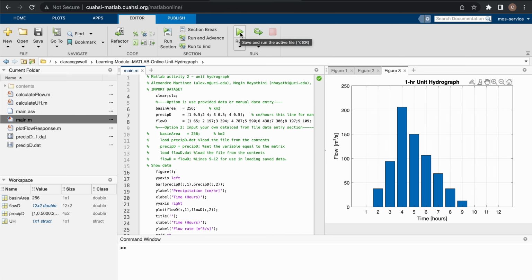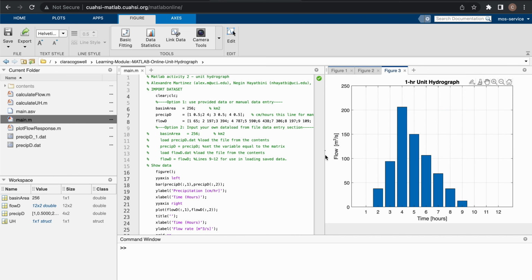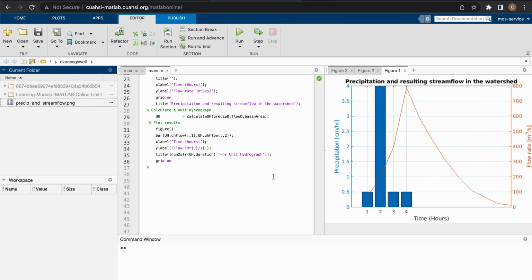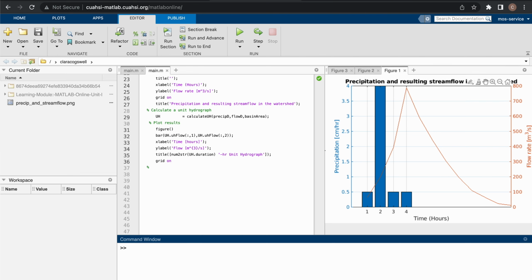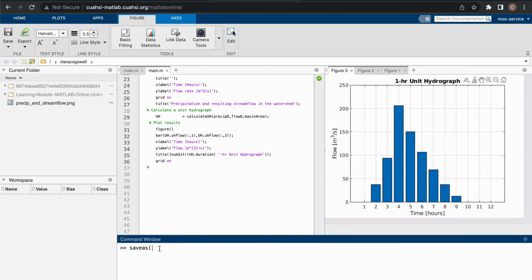There is a built-in library that enables users to interact with HydroShare resources from MATLAB Online. Documentation on this library will be linked in the description of this video. The commands in this library all begin with HS_. When you begin typing any of the HS commands, MATLAB Online will show you what input that command takes. I'll demonstrate saving a figure back to the resource using HS_add_file.